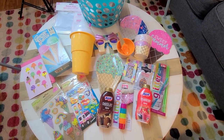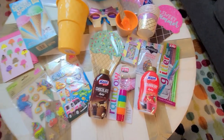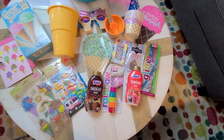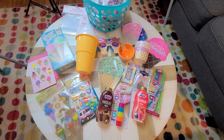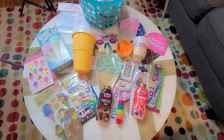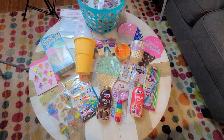It's customizable in so many different ways, but everything I found for this one, I did find at Dollar Tree. The reason I decided to make it was because of this ice cream scoop and the straws right there. I found those and thought, what a fun gift idea for the teachers. But you can change it in so many different ways. You can just stick with doing an ice cream scoop, some syrup, sprinkles, and cones and call it good. Or you can go a little bit more elaborate like this one. But let's get this all put together.